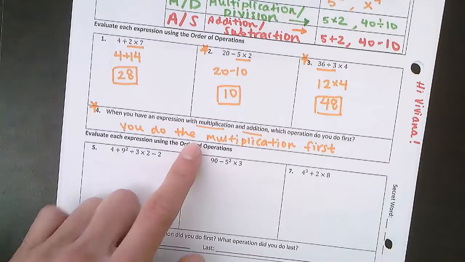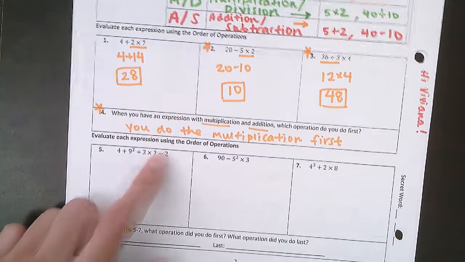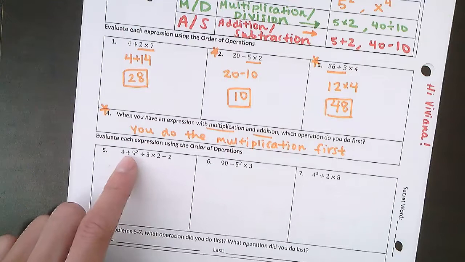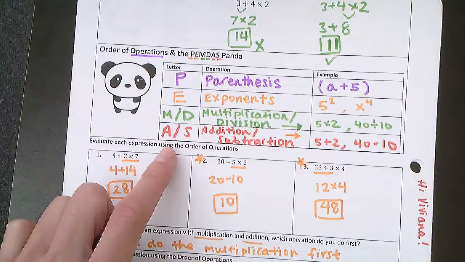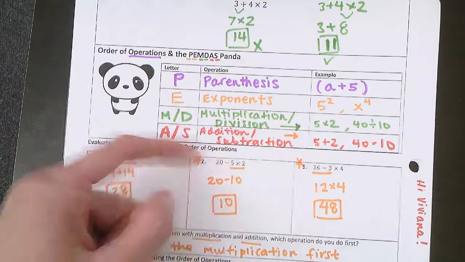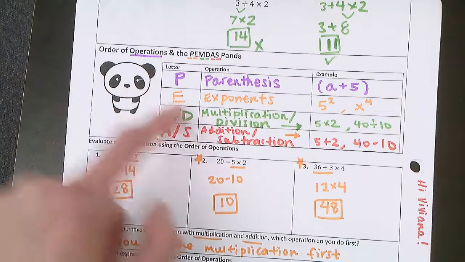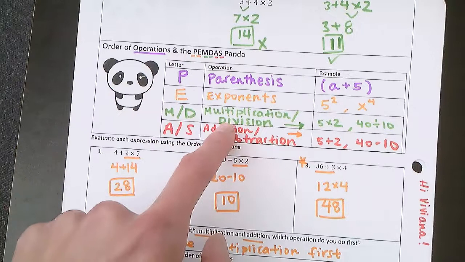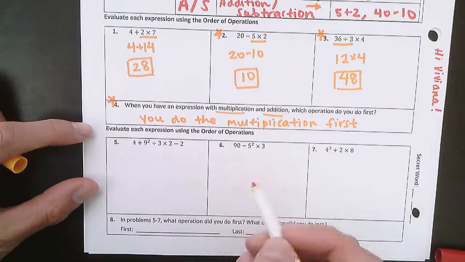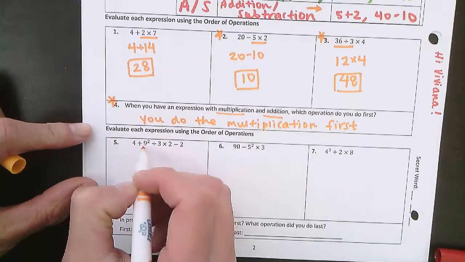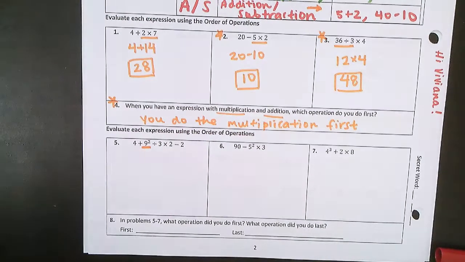Okay, let's look at the last 4. So we're going to use the order of operations again, but you may notice we have more operations and we're working with exponents here. And if you go back to our Pemdas panda, exponents is higher up the list. So exponents is what we would do first before any multiplication or division. So if exponents comes first, where's the exponent? Let's underline it. Well, here. Right, so that's what we're going to do before doing anything else.